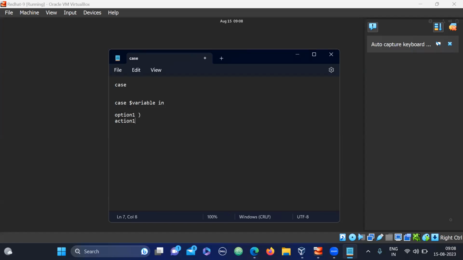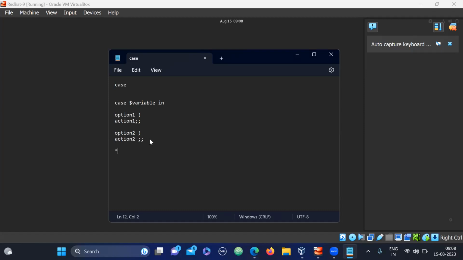After action 1 we need to give a double semicolon. Then same again: option 2, and then action 2 will come. To close it, use the double semicolon. Again option 3, option 4, like that.